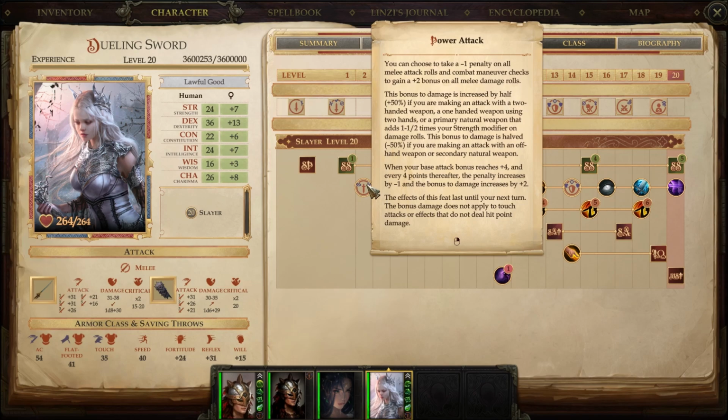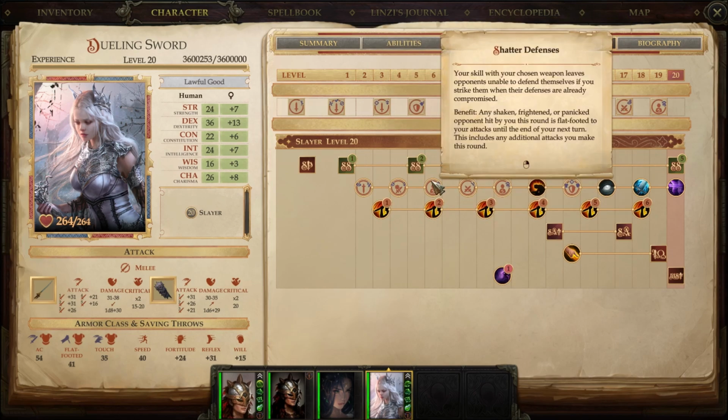Why is that important? Because next round, guess what? I'm going to be hitting him left and right thanks to Shattered Defenses. Choppity, choppity, choppity, choppity. He dies. Then Dreadful Carnage kicks off, and then it just sets itself up. It just is a flowing, seamless attack chain to me, anyway.